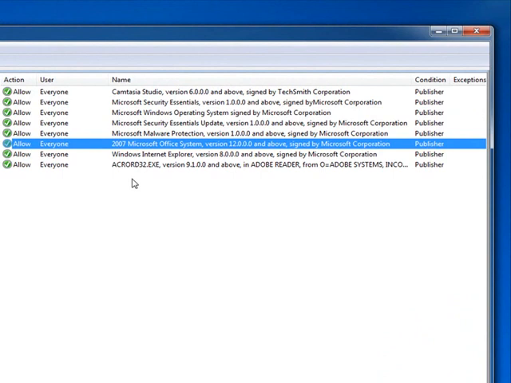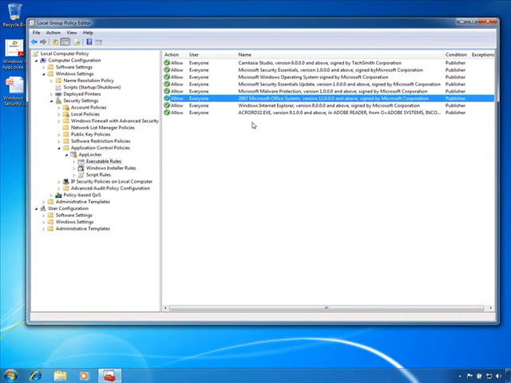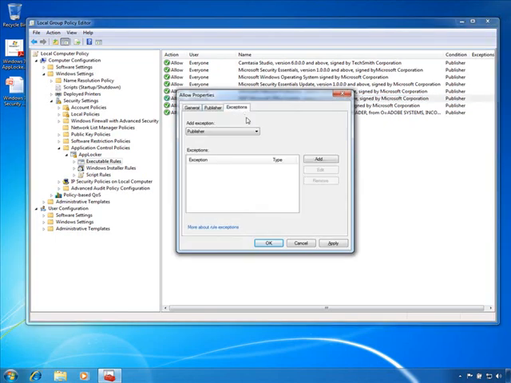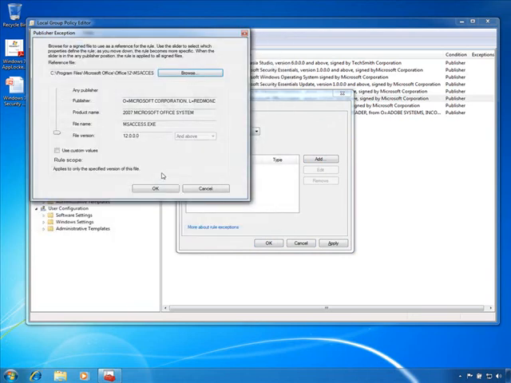Exception rules allow you to exclude files from an allow or deny rule that would normally be included. Using allow rules with exceptions provides a robust way to build a known good list of applications without having to create an inordinate number of rules. Using exceptions, I can create a rule to allow everything in the Office 2007 suite to run except Access. I can create an exception just like any other rule. Here, let's use a publisher rule to mark Microsoft Access as an exception to the current rule, so that it will no longer run.